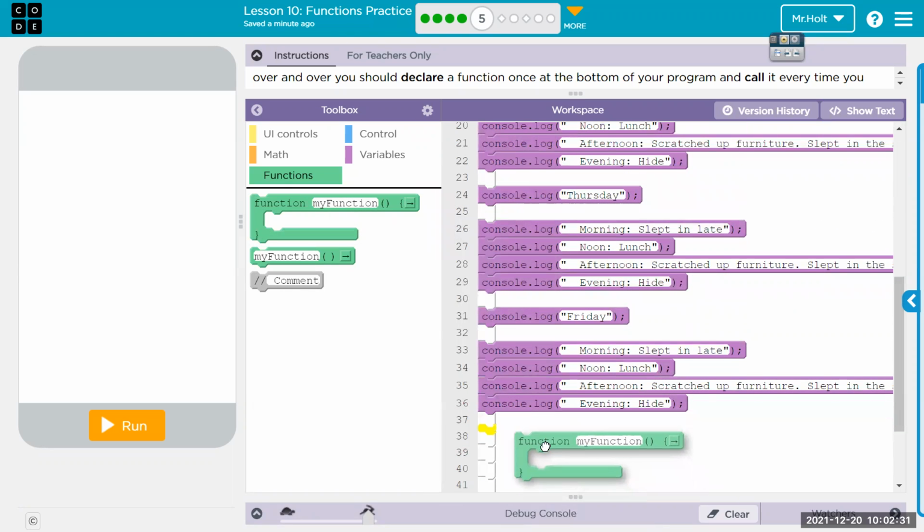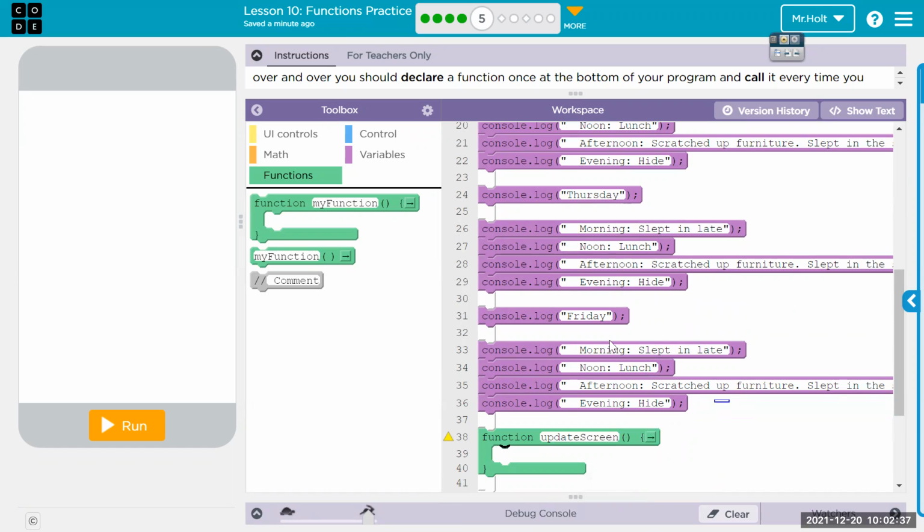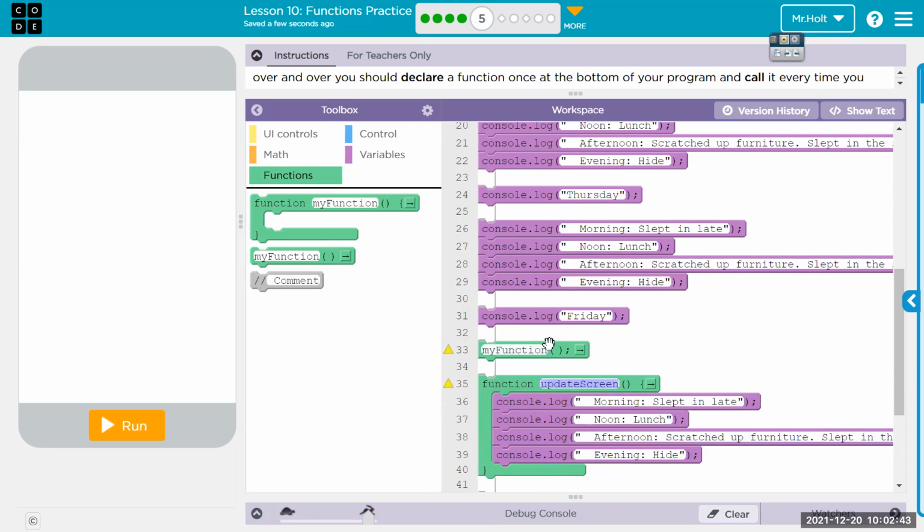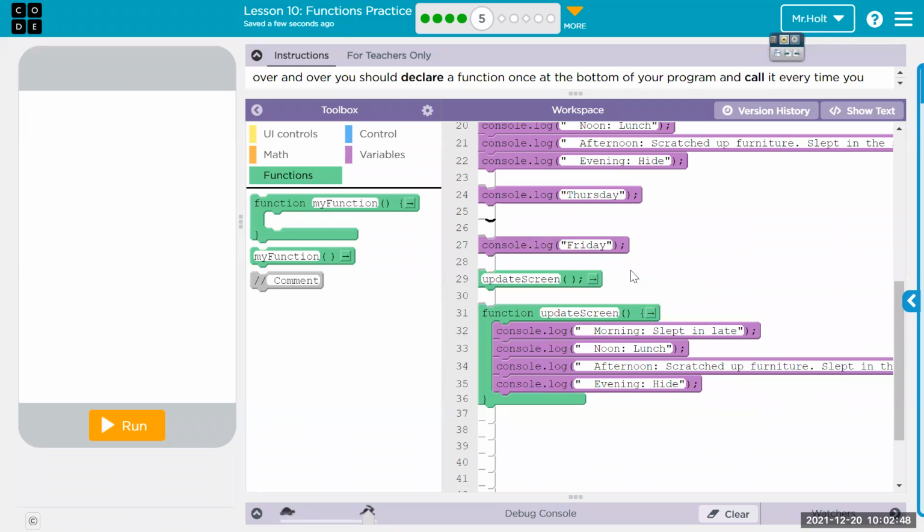But I want to make sure I have nice and neat code. Let's just call this update screen. We don't need to reinvent it. We'll drag in our set of those, and everywhere we saw that same amount, we're going to have the function call. So we get rid of this and add our call there.